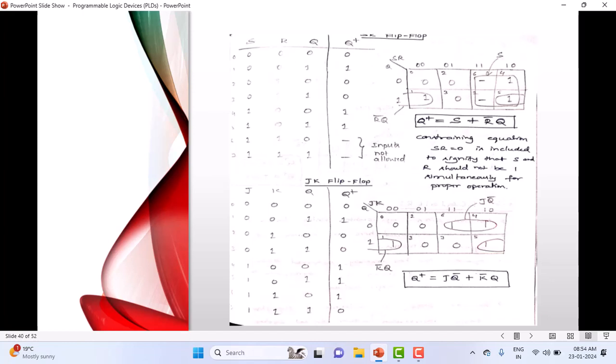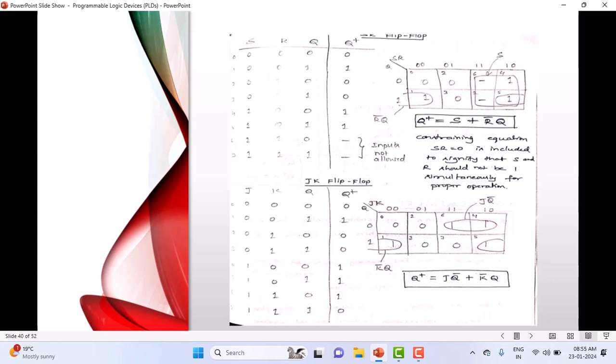But here you can't map this 0, because earlier this was a don't care, right? You treated this as a don't care. But now it is no more a don't care here. You have zeros and ones. Only two combinations exist in the entire K-map. Either you can find 0 or you can find 1. So these 6 and 4 can be grouped, and 1 and 5 can be grouped. That gives you the two terms here.